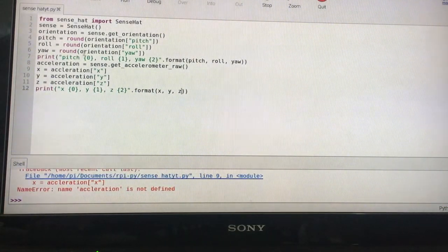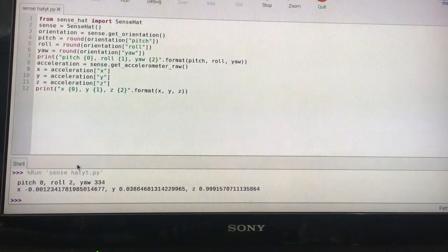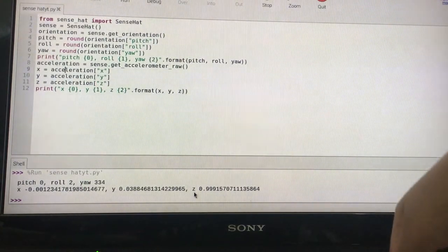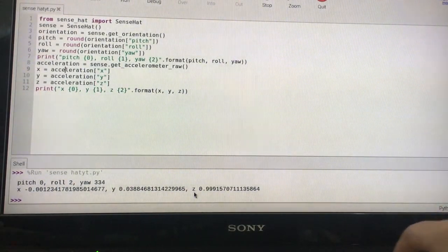Okay, so I suppose I have misspelled acceleration. Yes. Run. So you can see over here x is -0.001 something, y is 0.0 something, and z is 0.99. So on the z axis we have the gravitational pull, because underneath this is only the earth's gravitational pull. So the earth's gravity, this is laid flat on the table.